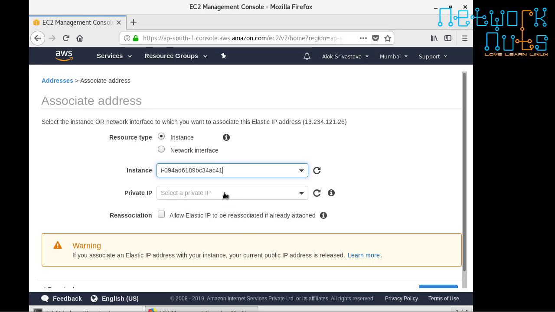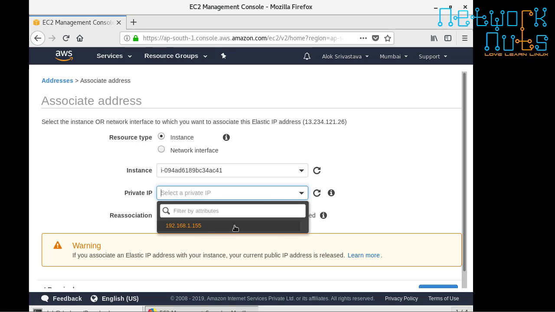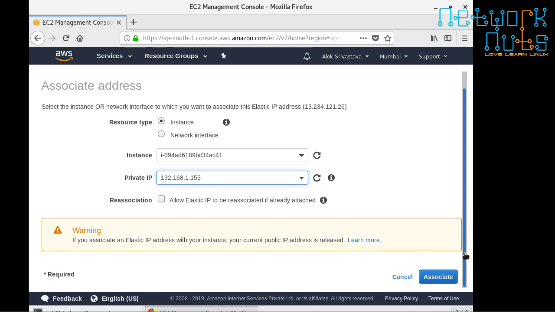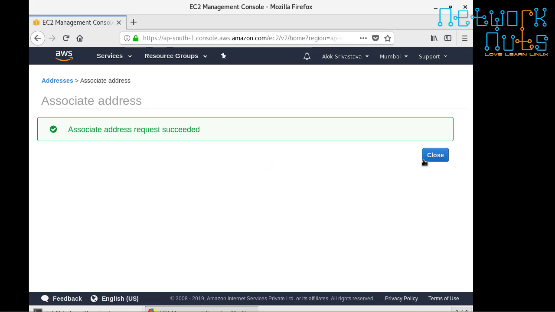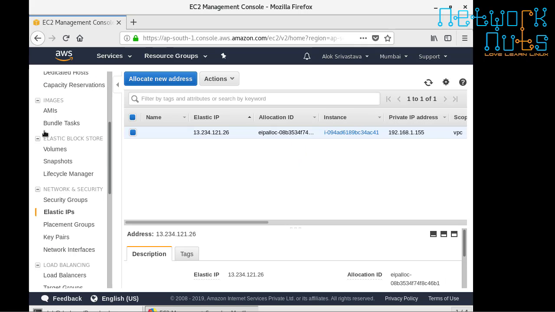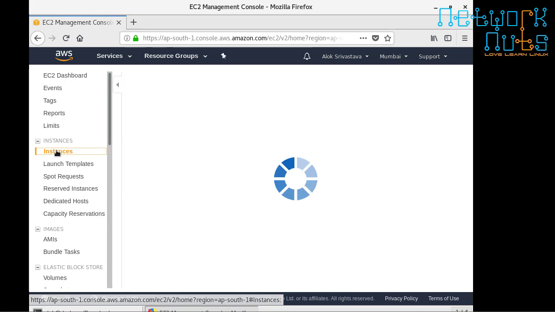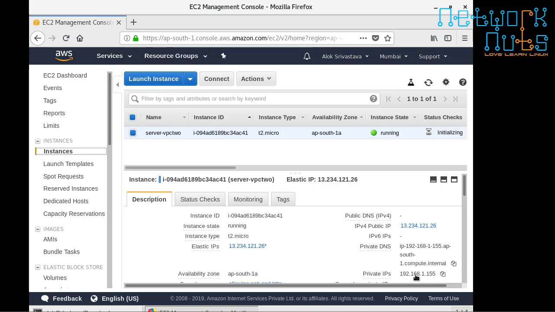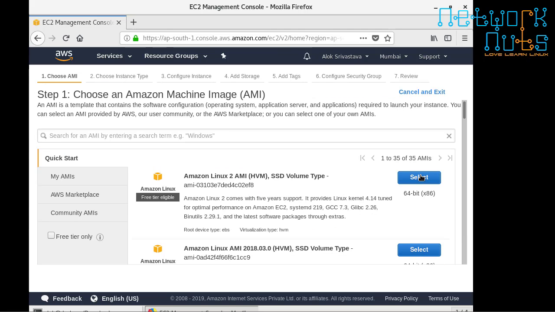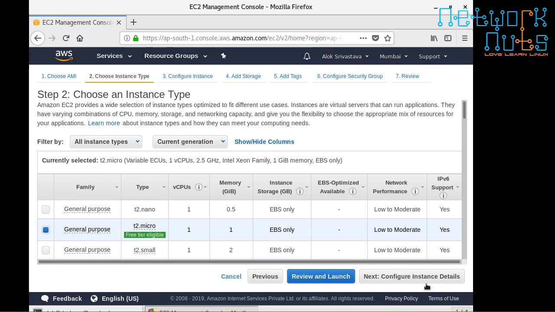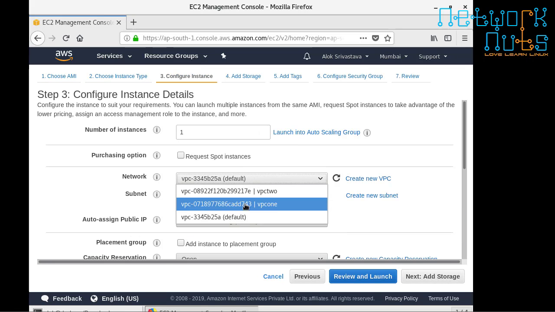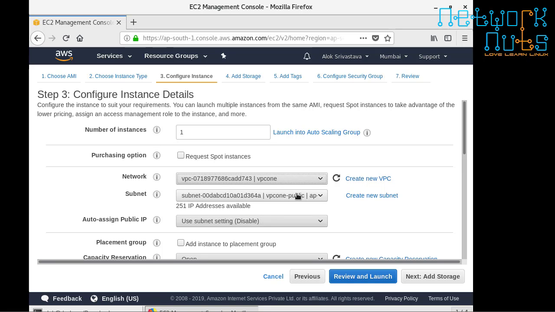But I will be using this IP just to do the SSH, but then I should be able to hit it from the internal IPs. That I'll show it to you, don't worry. So, and then I click on associate. Right, one instance is running. Let's create one more instance. So this time the instance will be in VPC 1. This is in VPC 2. So I click on launch instance. I can choose the same AMI or different, doesn't matter guys. VPC 1. So public.